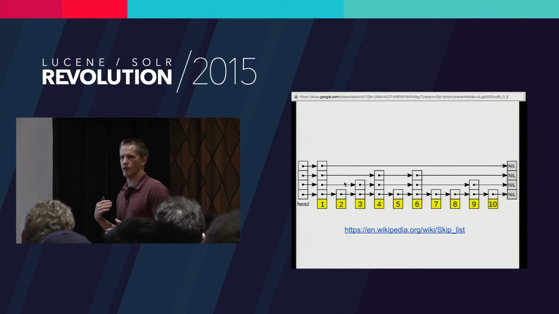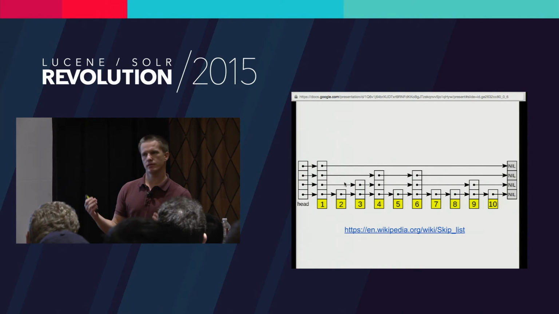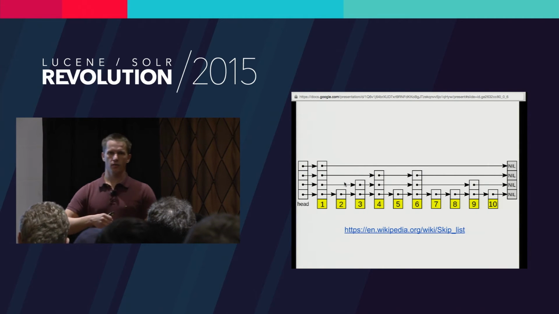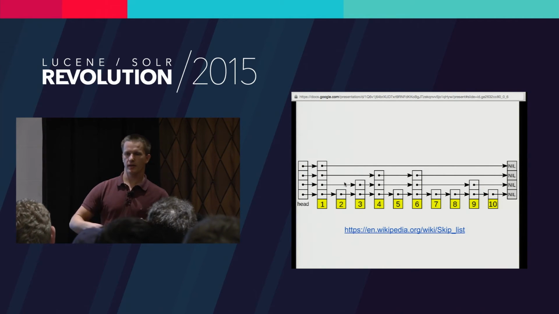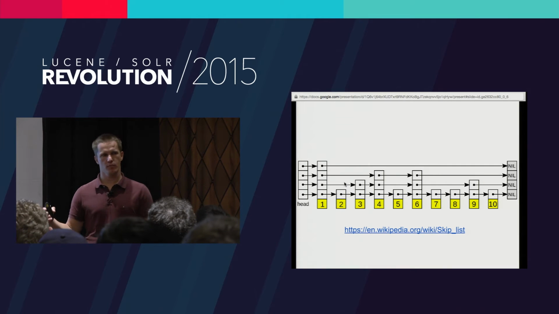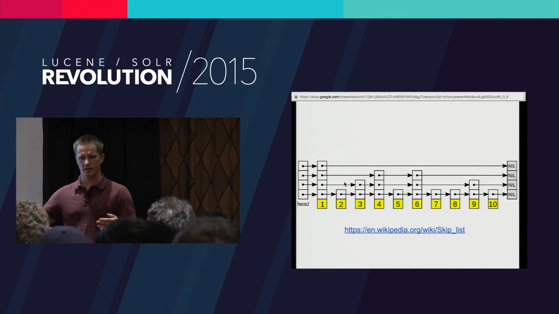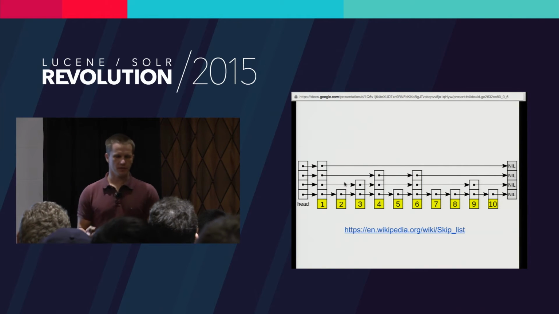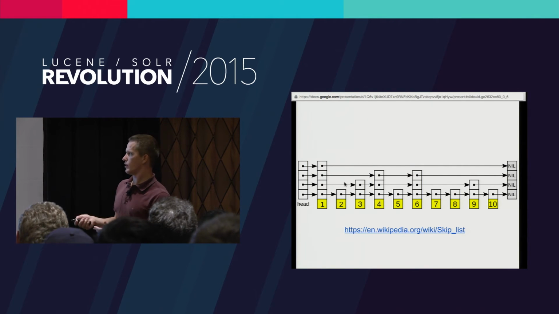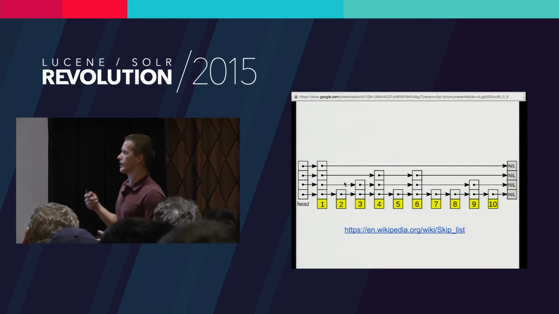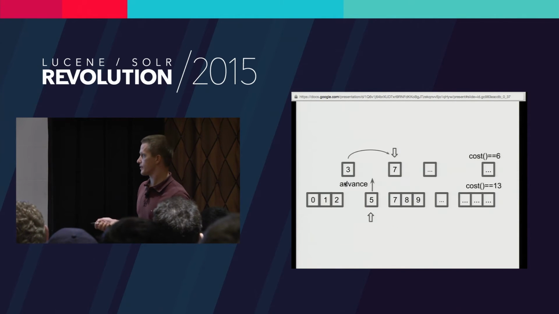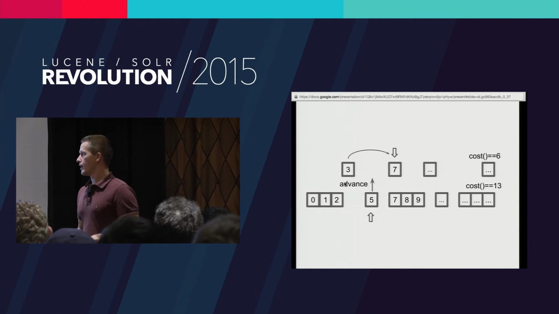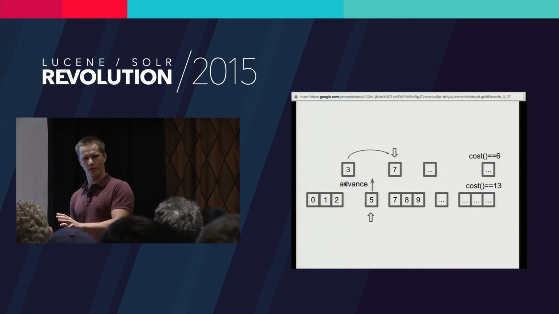So in addition to the posting list, we have a skip list which accompanies it. So we have another layer of indexes in the Lucene index. And this data structure allows us to advance through the posting list in huge chunks quite efficiently, without enumerating intermediate documents. So it's a pretty cool and efficient algorithm. That's why intersection in Lucene works pretty fast.